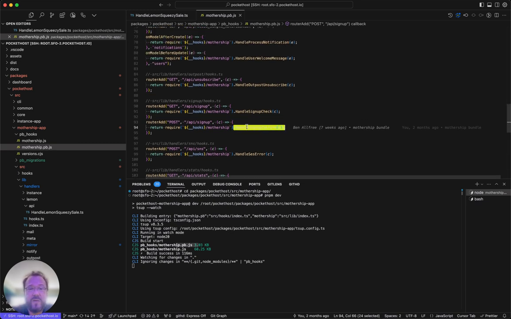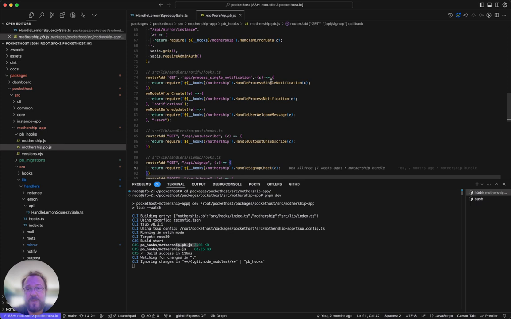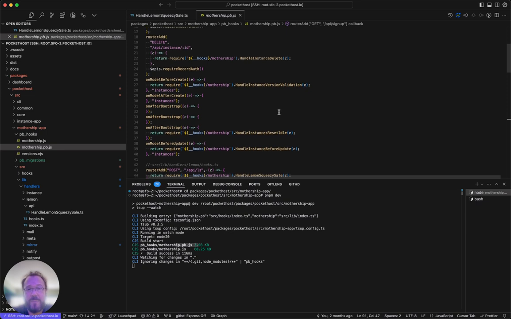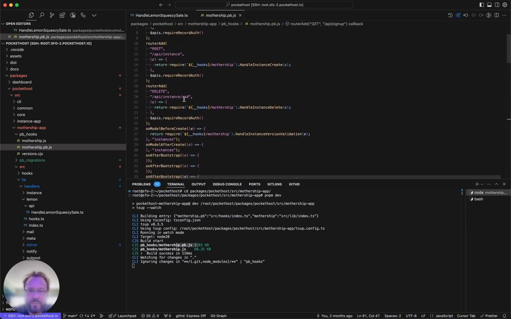Okay, so each of these is calling into the same required module but a different function, and it's passing in the handler parameters. So this is how I'm able to escape the problem that, if you look at the JSVM docs, it says that variables scoped outside of this function get serialized, and so it runs in a separate thread and won't have access to anything outside it.